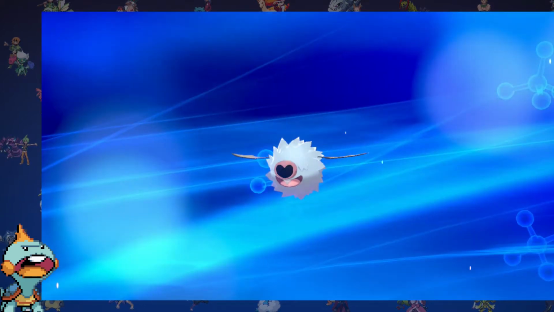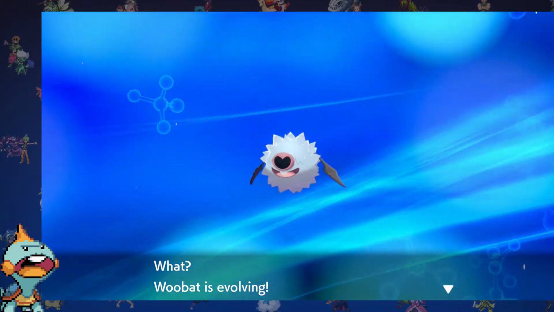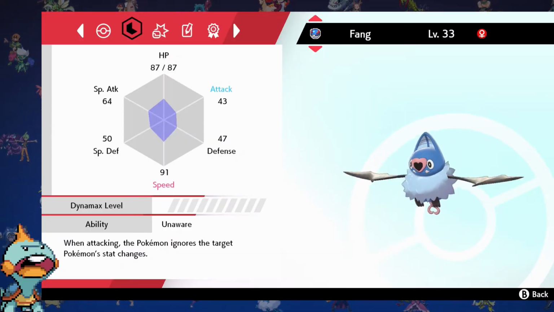Time for my plan B. I originally planned to catch a Swoobat from a max raid, but couldn't find one. While doing so, I came across a Woobat and used a combination of berries to increase its friendship, so a few XP candies later it evolves. It's just a shame that its nature causes it to have a lowered attack.